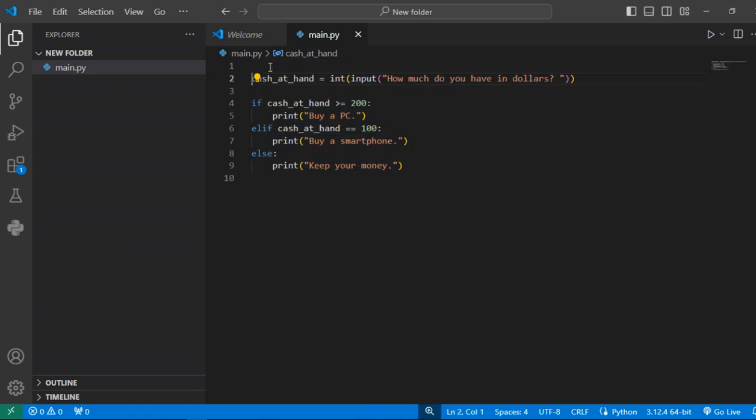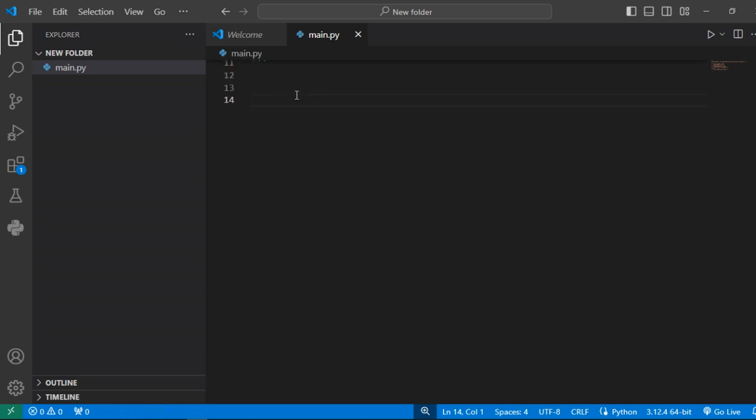Again, I just want to comment this out. Okay, so let's check how we use a for loop and what it does.